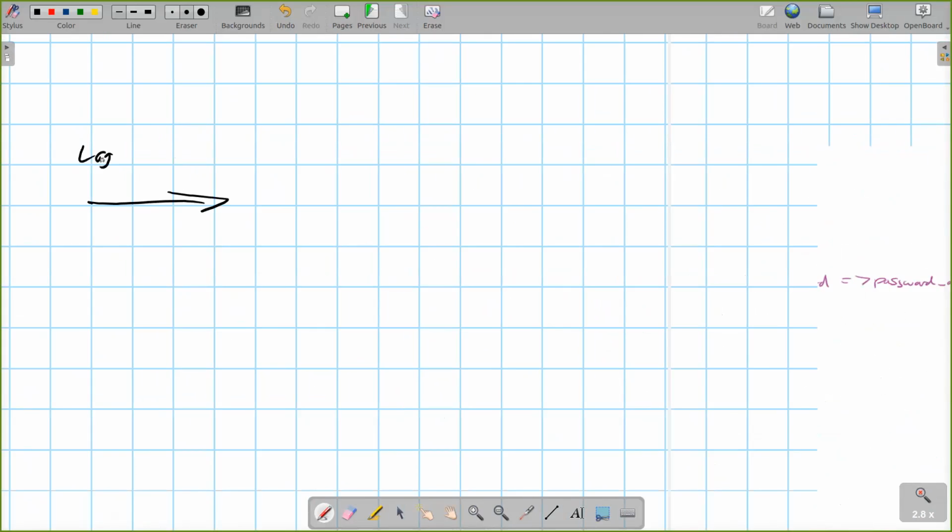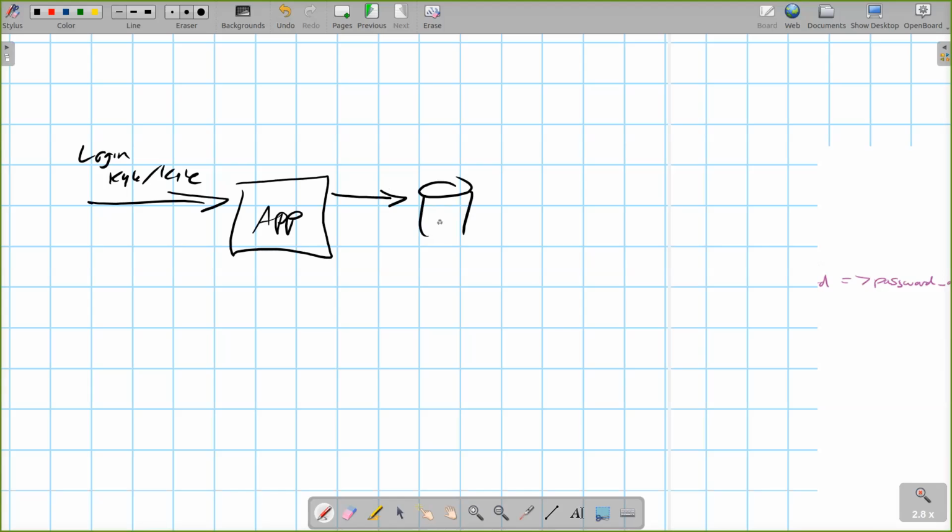So I'm logging in with Kyle, and it goes into my app, goes into my database, and asks: is the password Kyle? And it goes yes or no, and then does something in response. So this is how you sort of intuitively think that this works.